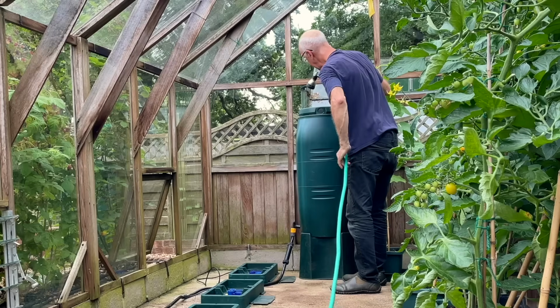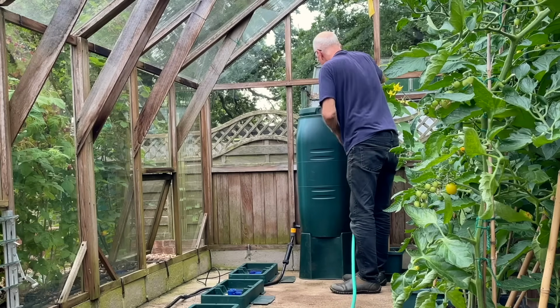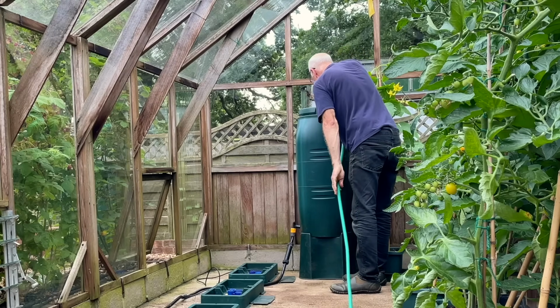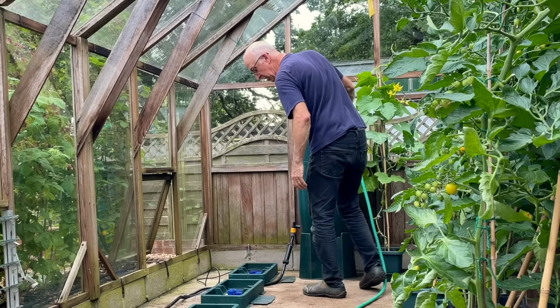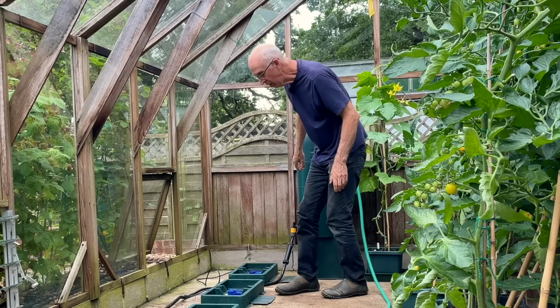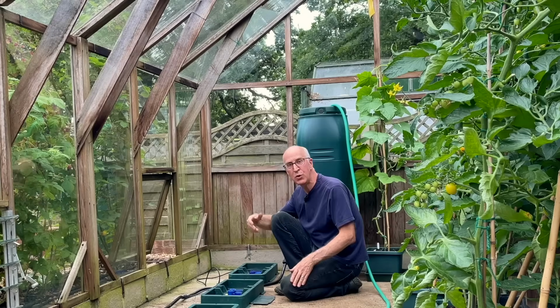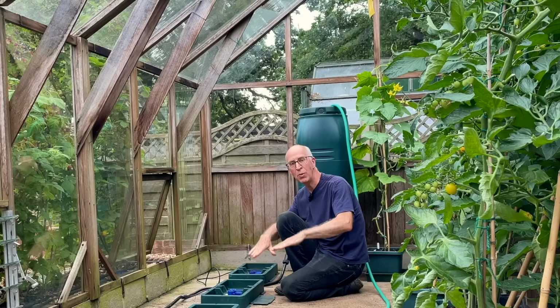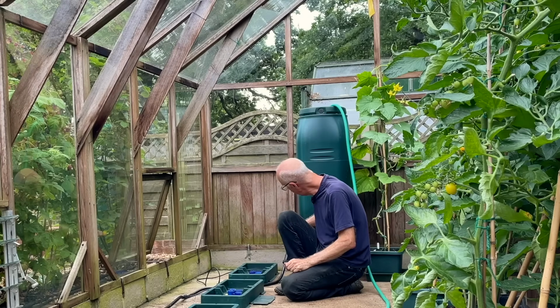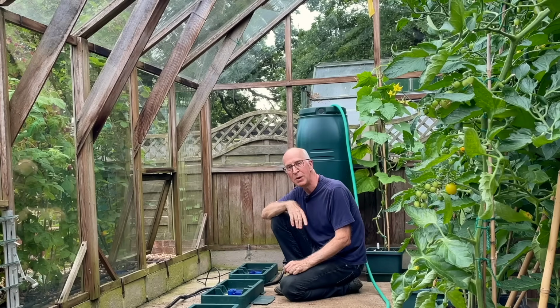So tank is here, just going to use my hose, stick that down to the bottom and start filling up the tank with water. As I say, this is a job you can do. Just check inside the lid every few days, see how much water has been taken. Water level will drop. Once it's down near the valve at the bottom, just top it up with water.